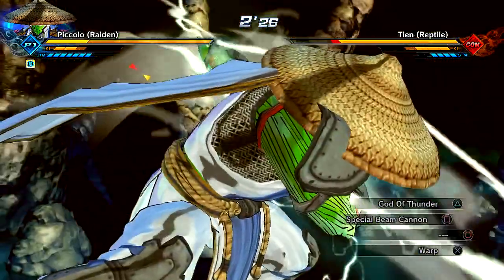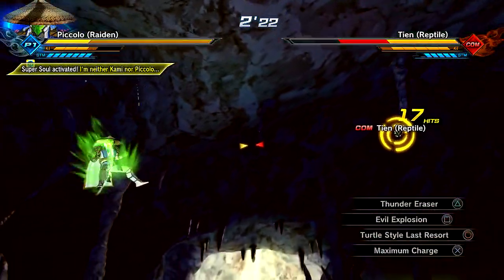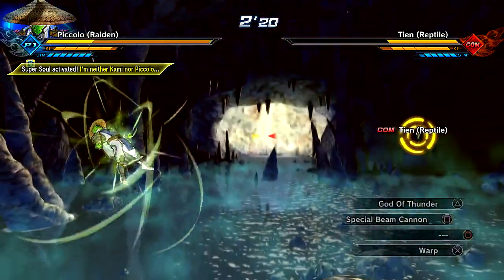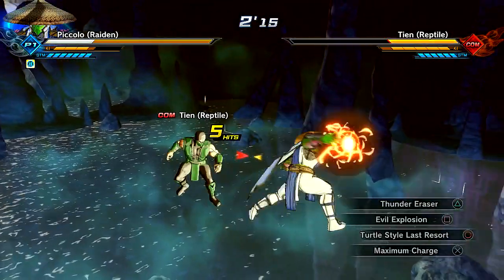Holy shit. God of Thunder. Oh, that's like the Super Electric Striker. That's dope as hell. Okay, let's try out Thunder Eraser. What is this? Oh, okay. So he just gets in on that. Yeah, look at my boy.